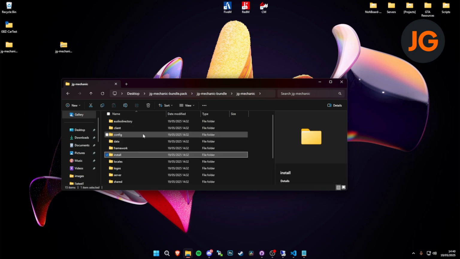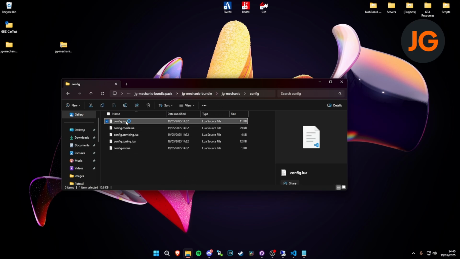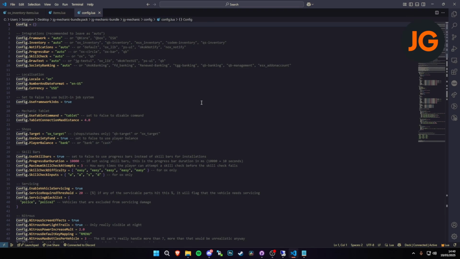Now, let's go to config. Let's first do config.lua. Okay, so this is what your config.lua will look like. Fairly simple. It will also explain anything if you need any help. So, config.framework. This is the framework you use. So for us, we're going to be using QBox right now. So we can leave it as auto, or we can type in QBox because it says it right here. So if you're using QB core, make sure it's the exact same as that one, or exact same as this one. Otherwise it will cause issues.